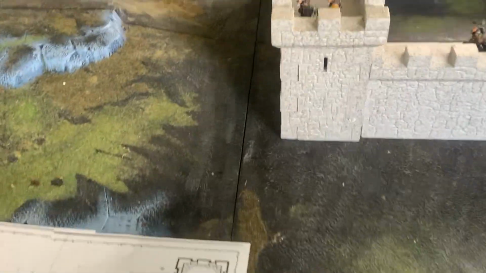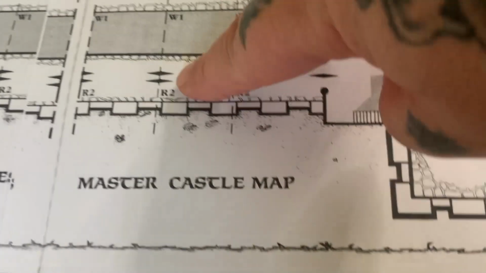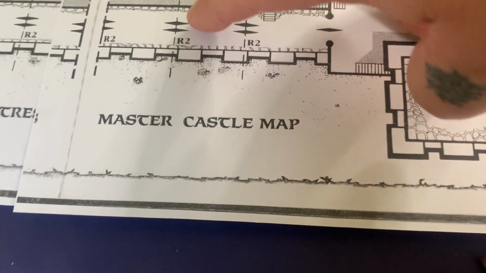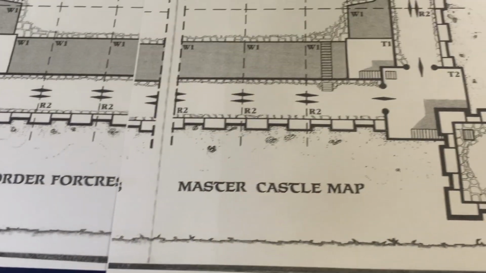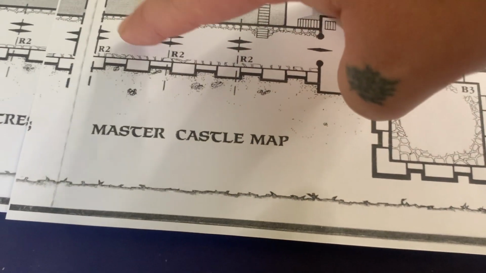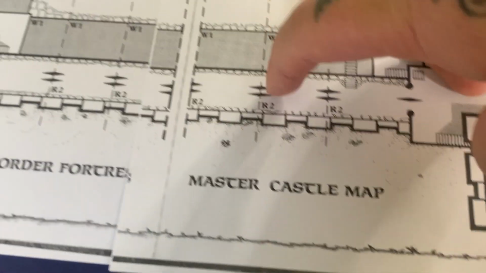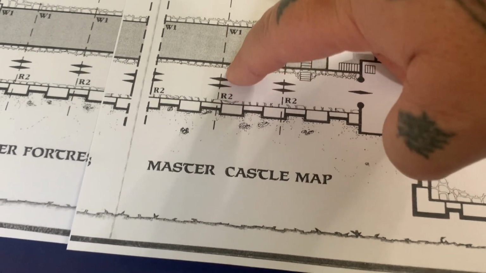Now on the map, it shows that these 2 little lines here on the ramparts mean that up to 8 figures can move either side, defenders and attackers. So if I had 4 dwarves here and 4 dwarves here, then these 4 dwarves could go there and these 4 dwarves could go there, and that's a total of 8 figures that have moved through that point.